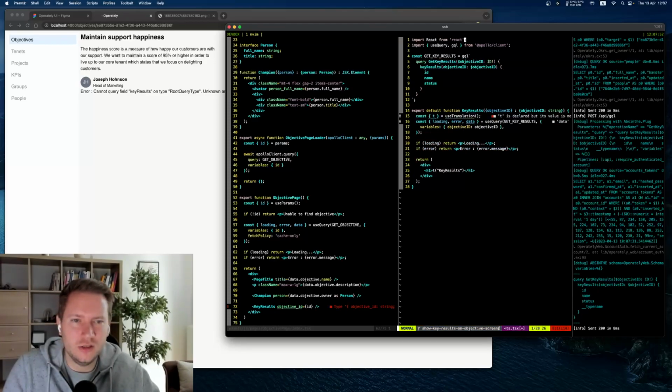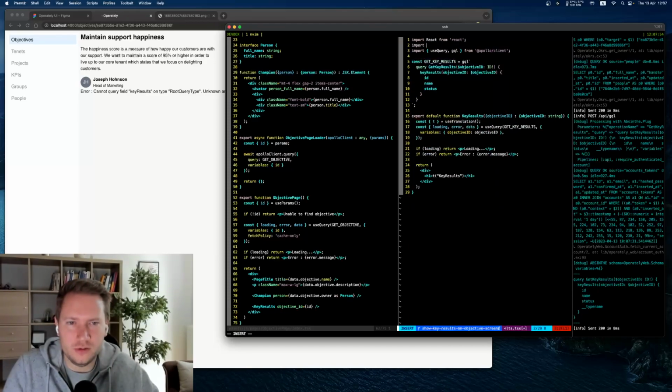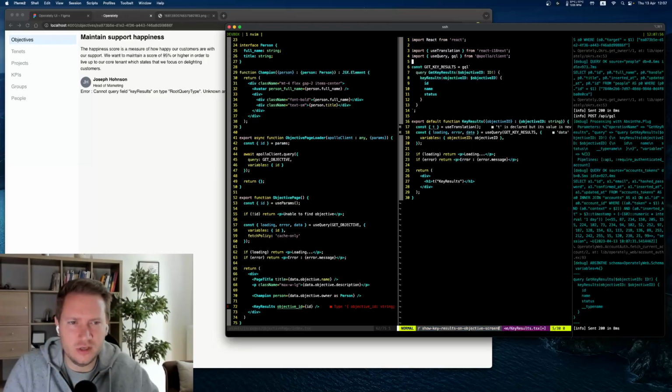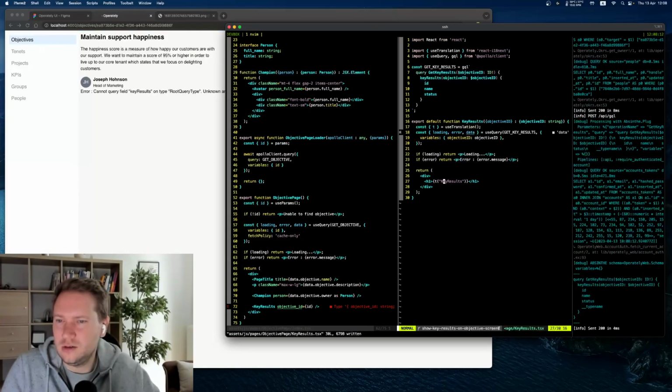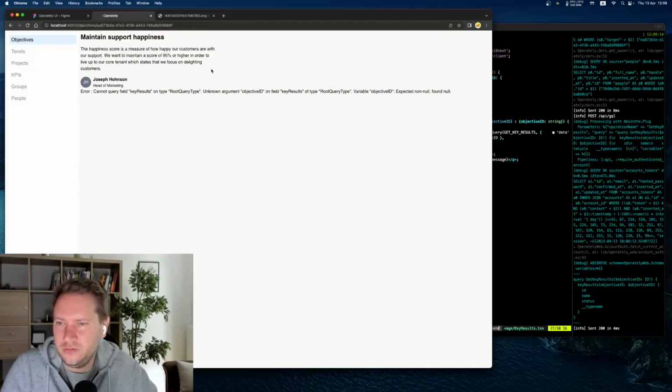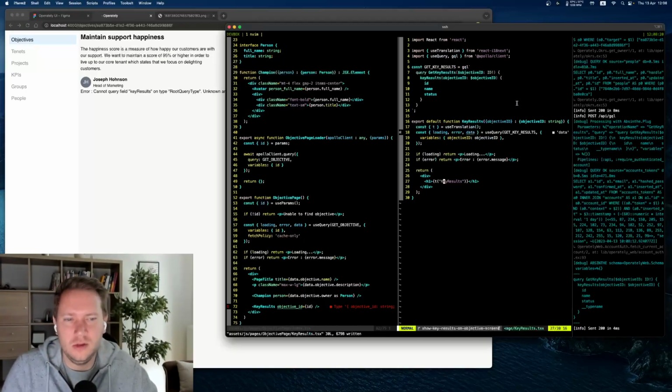Use translation, okay, import use translation from React Internationalization next. T is declared but never used. Okay, this is my mistake because it should be like this. Okay, cannot query field key results on type, unknown argument.